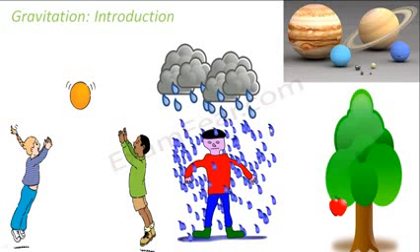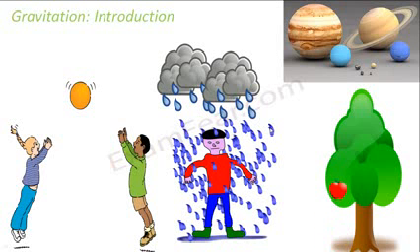The movement of the planets in the solar system. The Moon revolves around the Earth. Earth itself revolves around the sun. There are so many other planets which keep on moving around the sun. So how are all these movements possible? Gravitation plays a role there also. So this attraction by which Earth tends to attract every object towards itself is what is known as gravitation. And this is what we are going to study in this lesson.